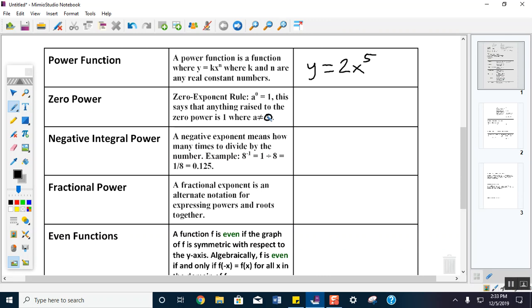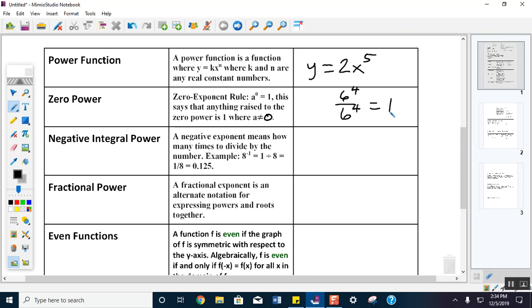Okay? Anybody know why stuff to the 0 power is equal to 1? Let me ask this question. What's 6 divided by 6? So what's 6 to the 4th divided by 6 to the 4th? 1. Right? Since these bases are the same, what do the 4s really do to each other? They cancel each other out, but it would be like 6 to the what power again, kids?